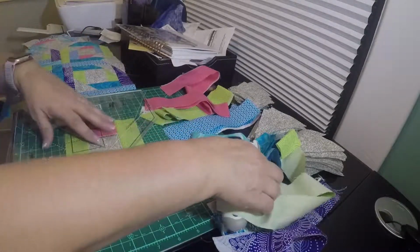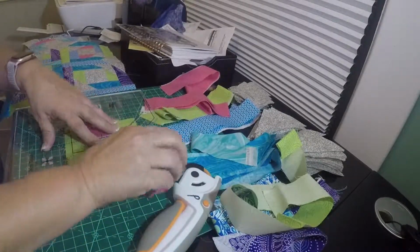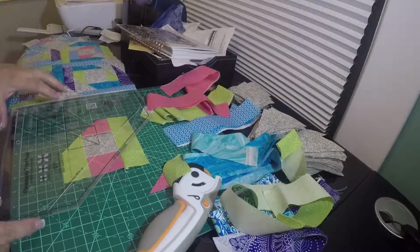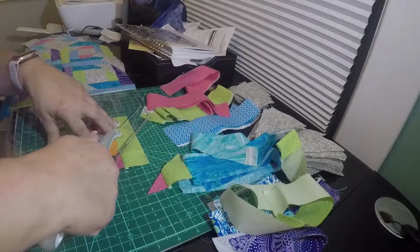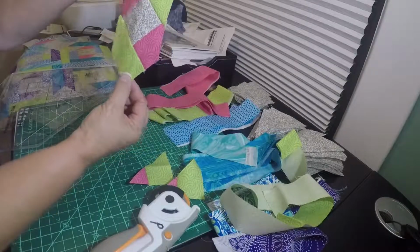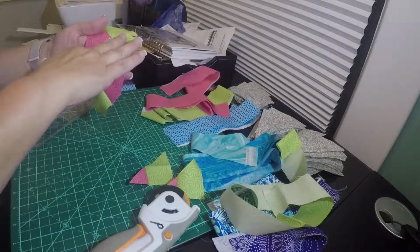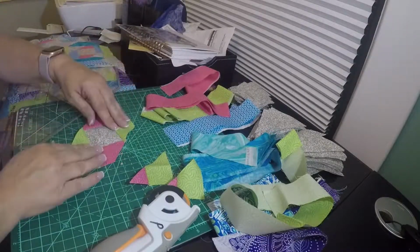Then I'm going to take my rotary cutter and cut. Then I'm going to turn it around so I can cut the other side. I'm going to center that over that square again, and I'm left with a shape like this. Okay, so start with your square, your two sides, your top and bottom: cut, cut.